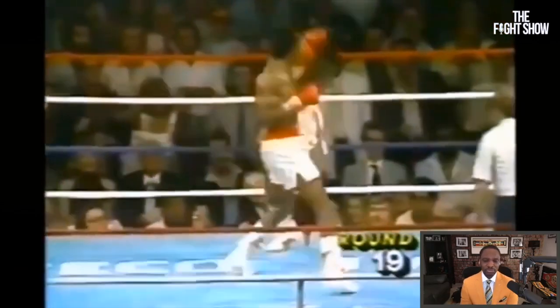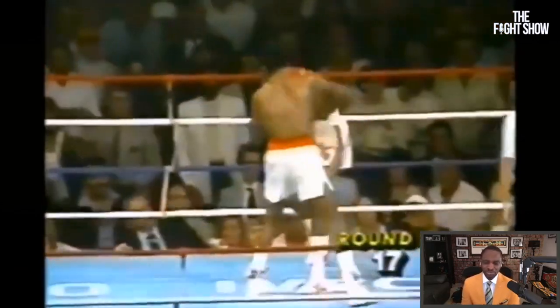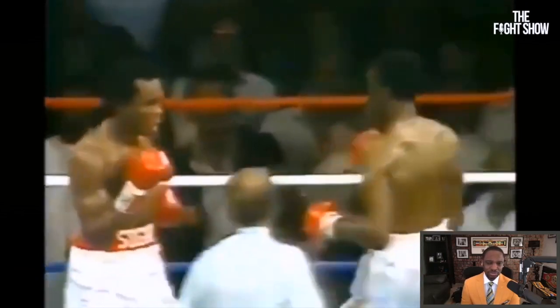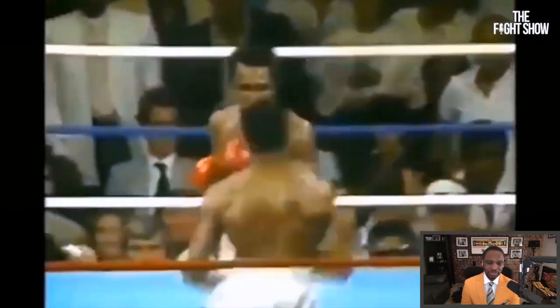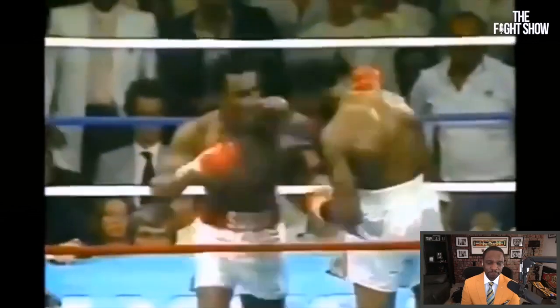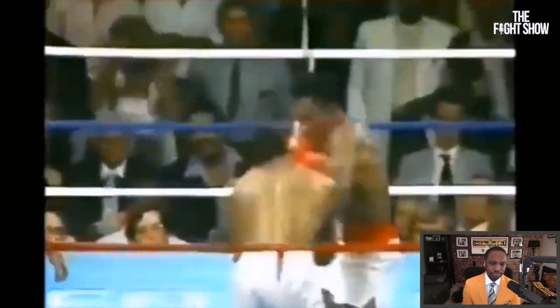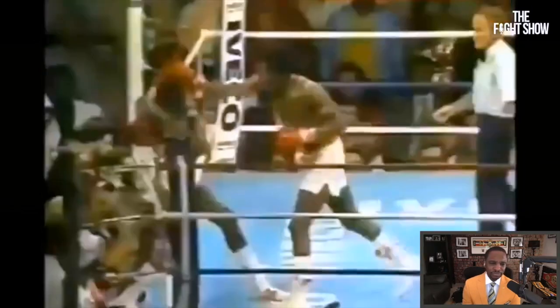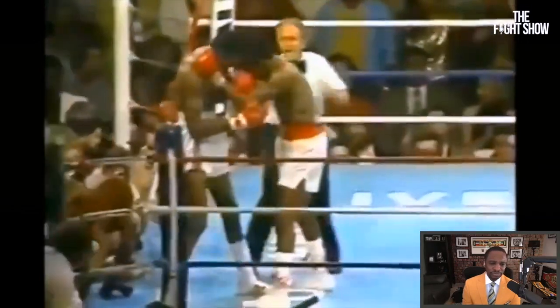Leonard stalking him — 20 seconds remaining in the round. Hearns is against the ropes and has definitely had the starch taken out of him. Hearns isn't holding on — he's not a good defensive fighter. Right hand misses by Leonard, gives Hearns another moment — he's still hurt though. Combinations — Hearns goes reeling back once more against the ropes again as we come to the end of round six.